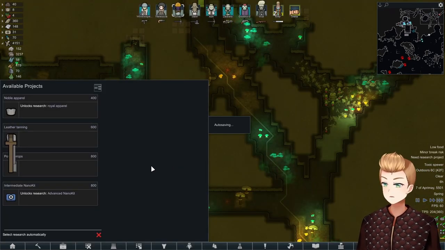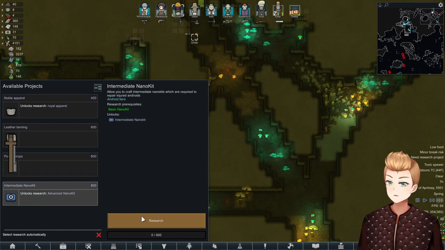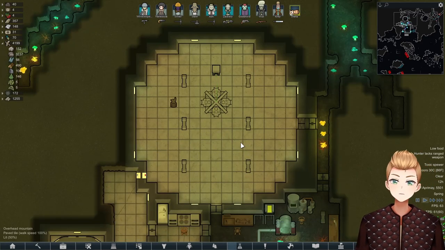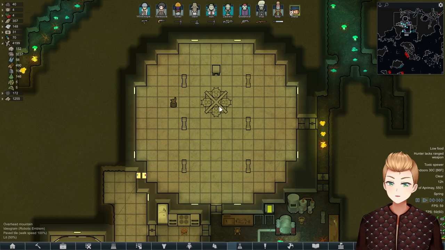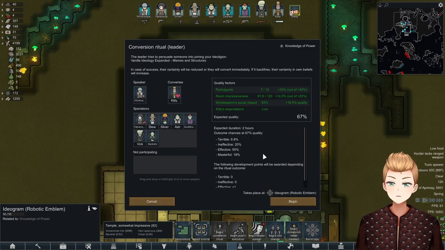Food condiments done. What the hell is that? Power props? I'll get this intermediate nano kit. It's like the next level up, I think. Oh my god, it's beautiful. Beautiful and grey. So if I do a ritual conversion now on Vanessa, 67%. Can I make this better?